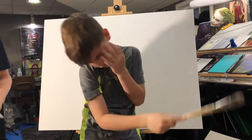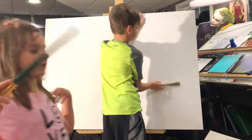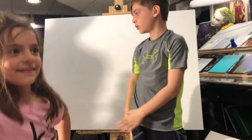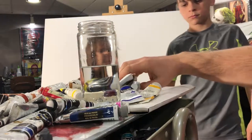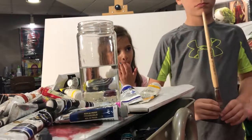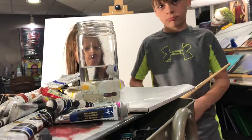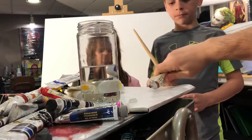Bring the cart over carefully. Don't knock the water off. Yeah, good idea. Bring the cart over. I want to show you guys what you're going to do. We're going to take these colors and put them on here, but you're just going to wash the whole canvas. You're going to turn the whole canvas brown.